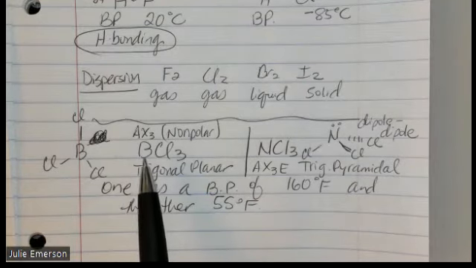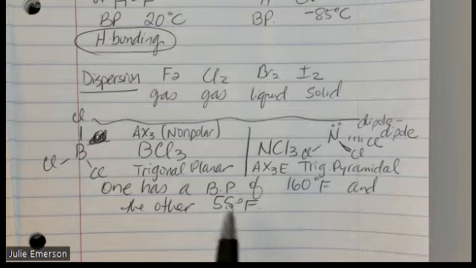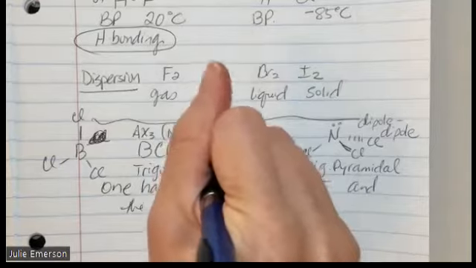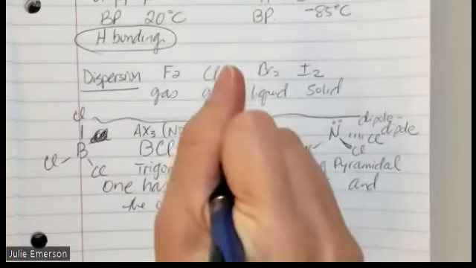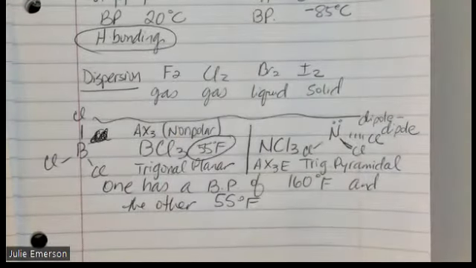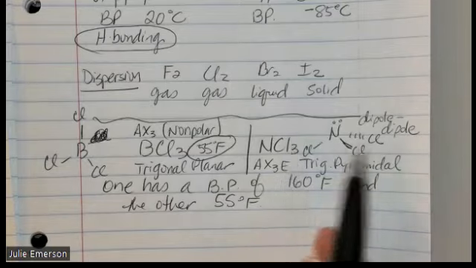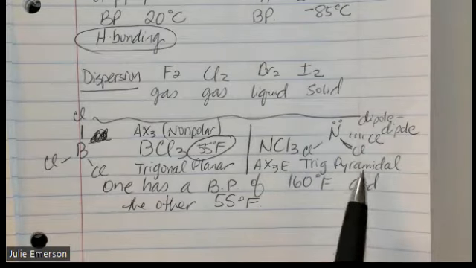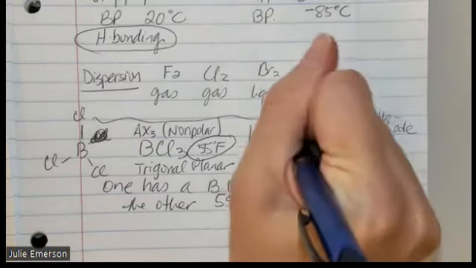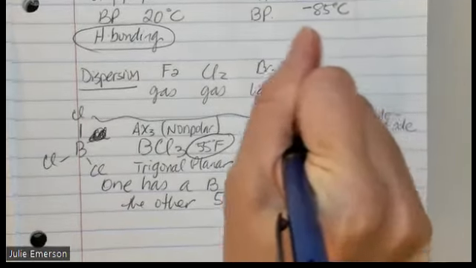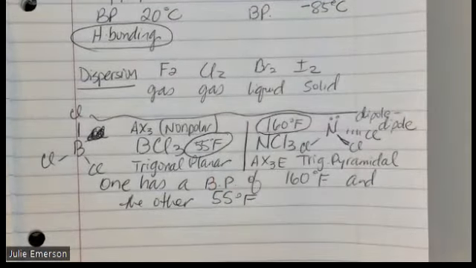It's just dispersion forces. So this BCl3 should have the boiling point of 55 degrees Fahrenheit, right? It should boil sooner, right? With less heat. It needs less heat energy to overcome those intermolecular forces. With the nitrogen trichloride though, now because of that permanent dipole, the boiling point here is going to be much higher. It's going to take much more energy to start breaking up those intermolecular forces.